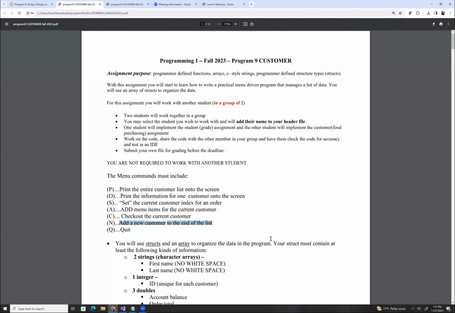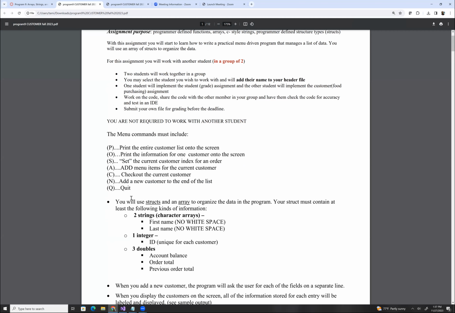So in the next video, we're going to create our struct. Then we're going to do all of these things in video 2. All of the struct stuff is going to be in video 2. And then video 3, we're going to incorporate all of the purchasing into our array of structs.